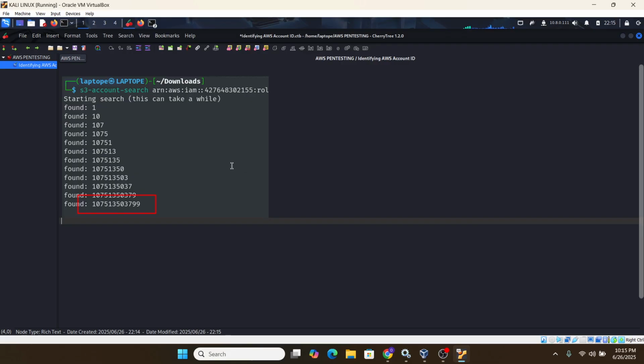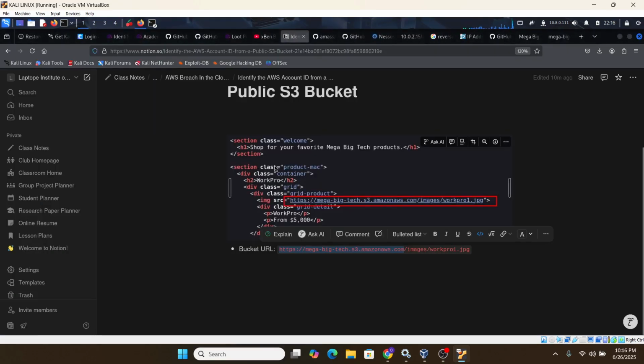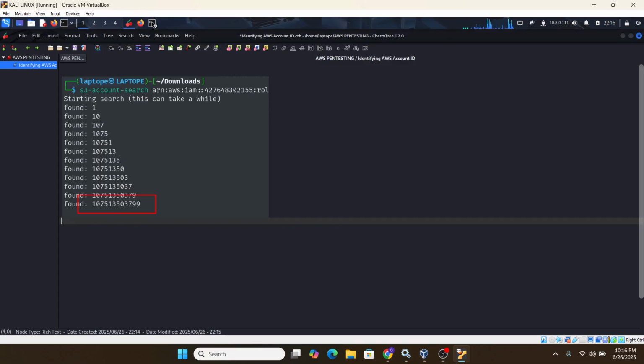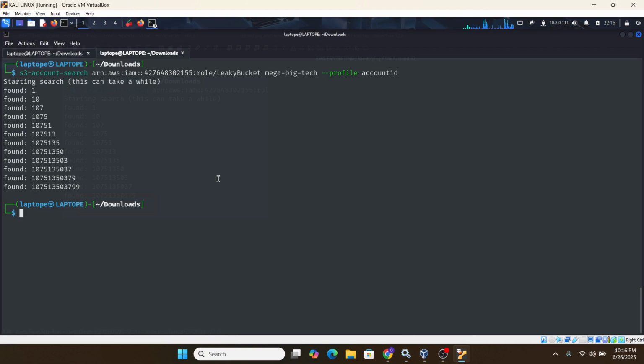So actually, probably maybe in one of the future classes we'll be holding, I'll explain how to use this too. With this one now, you can use it locally without connecting to the Notion.io on the web. So whichever one you prefer, that works best for you. Actually, you might want to have your findings everywhere you go. So it's better to save it on the web, just like a cloud, Notion.so. You can log into any device to access it. But if you prefer to do it locally, you can use this CherryTree. So whichever one works best for you, you can make your choice.